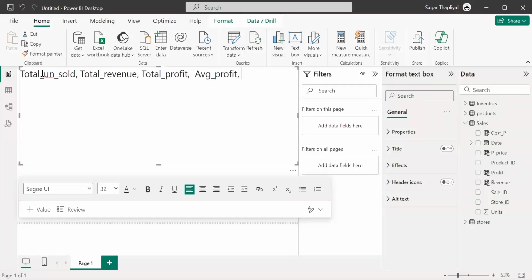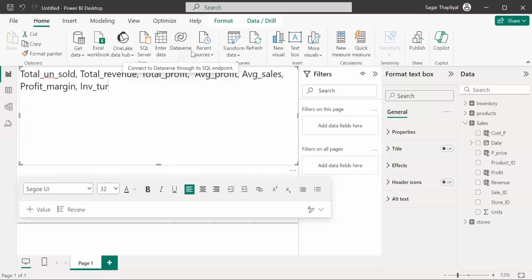Anything, just add it on. Think of it and just add it here. Average sales, okay, average sales. We can add it, let's say, profit margin, that is very important.